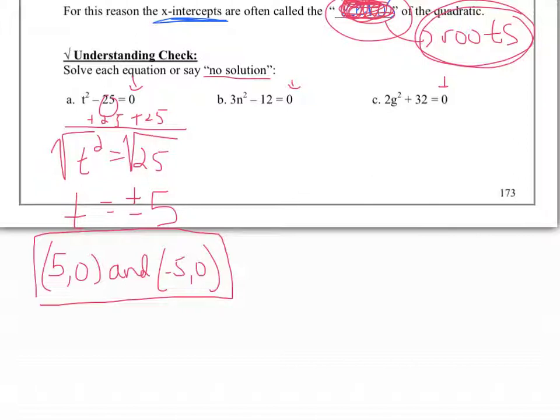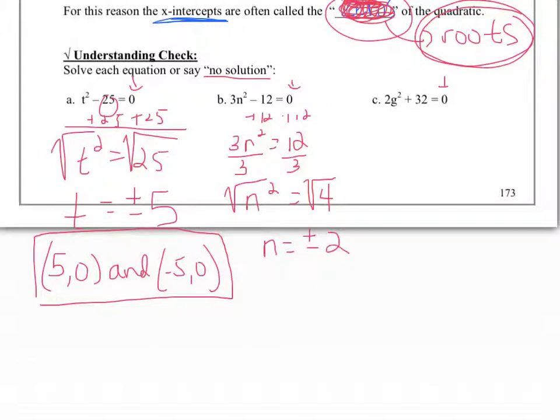Okay, so let's see how you did. Again here, we already put y is equal to 0, so now I'm going to solve for n squared. So 3n squared is equal to 12. Here I have another step. I need to divide by 3 first to get n squared by itself. Now n squared is 4. If I take the square root of both sides, I get n is equal to plus or minus 2, because it could be positive or negative 2. Writing it as the root points, I have 2, 0, and negative 2, 0.